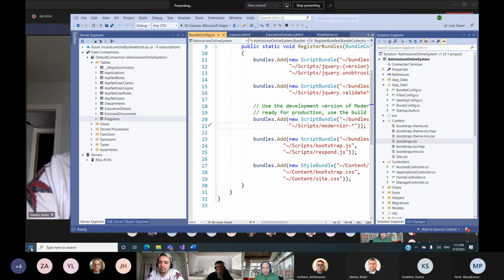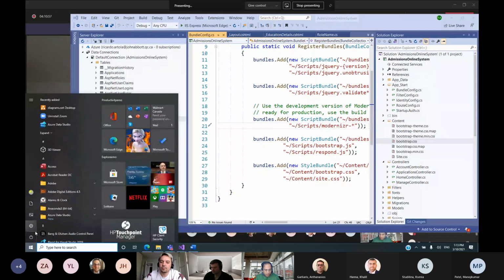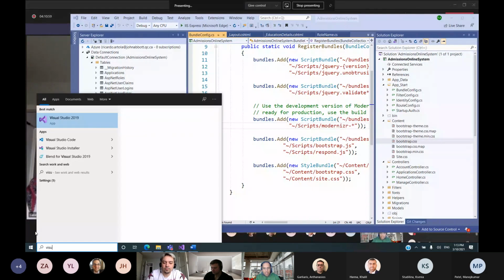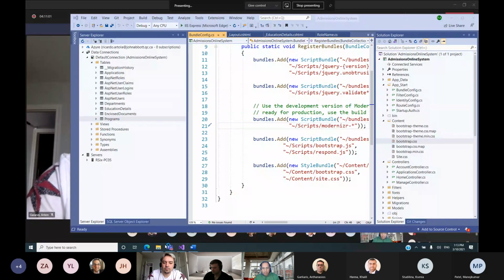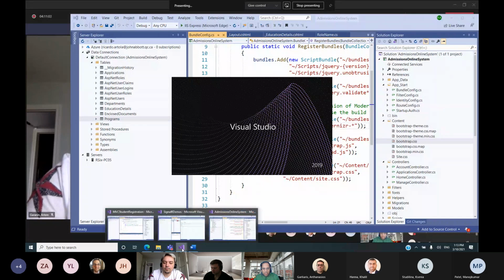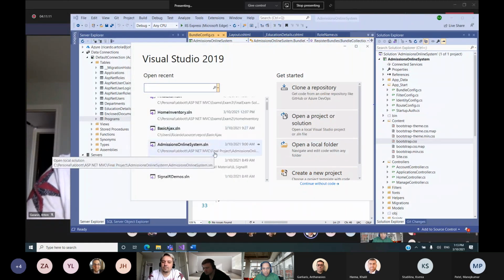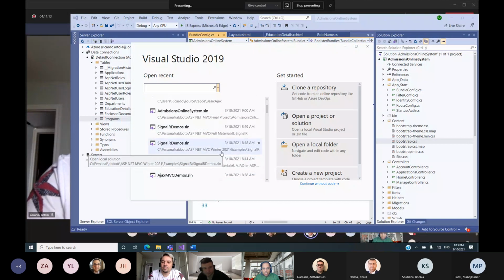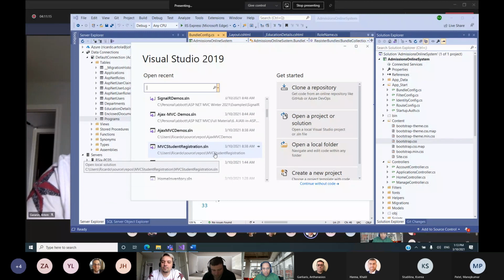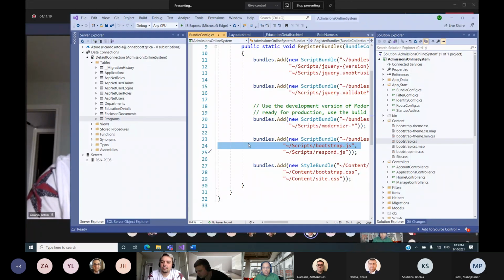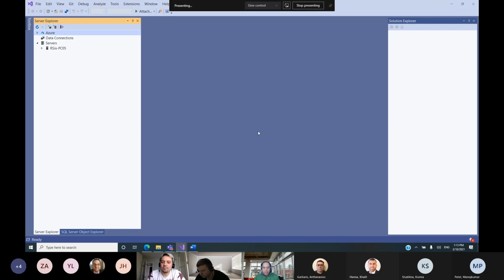Maybe if we go to Visual Studio 2019 and I create a project from scratch, I already created a project from scratch. I think for MVC they didn't update it. It's right now Core. Because I have 2019, I think it's still version 3.